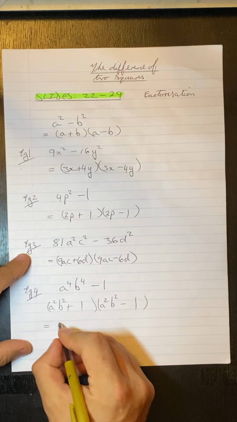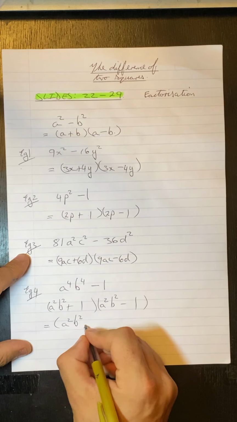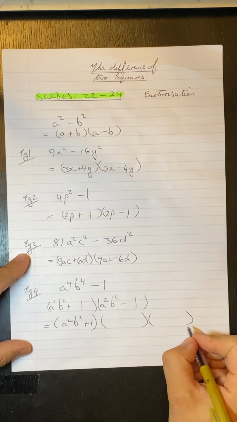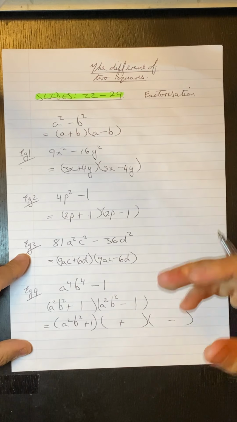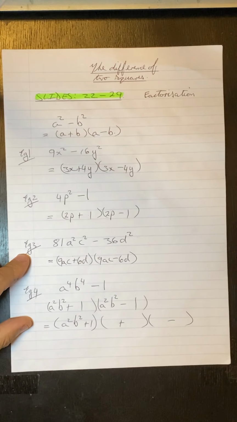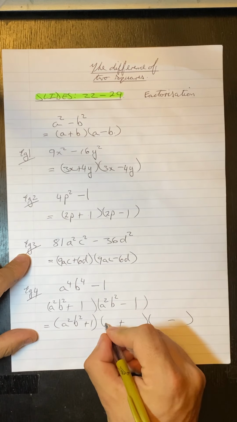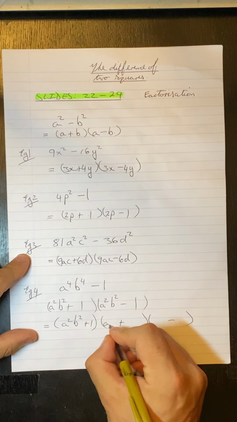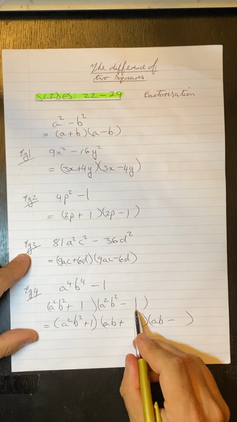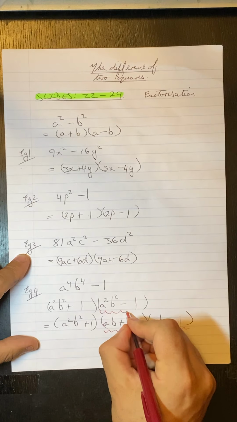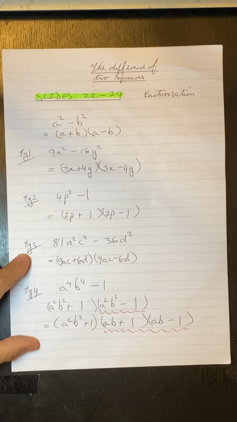The first one we leave, there is nothing we can do with it. The second bracket, however, I'm going to factorize. Plus, minus, just like what we would do with any normal difference of 2 squares. Then we ask ourselves, what times what gives us the a squared? It's a and a. What times what gives you the b squared? It's b and b. Moving on to the next one. What times what gives you the 1? It's 1 and 1. So this was from there, and that one was just left alone.